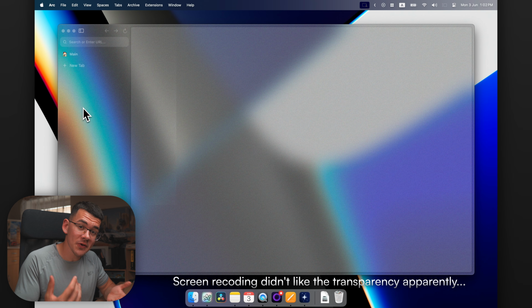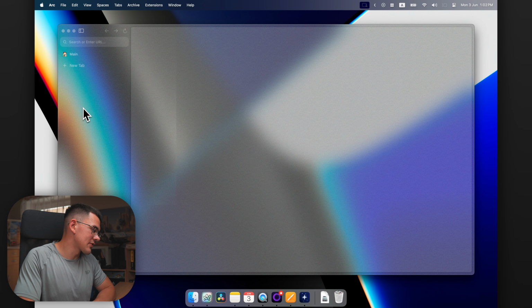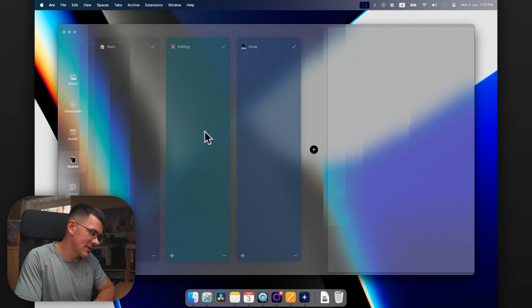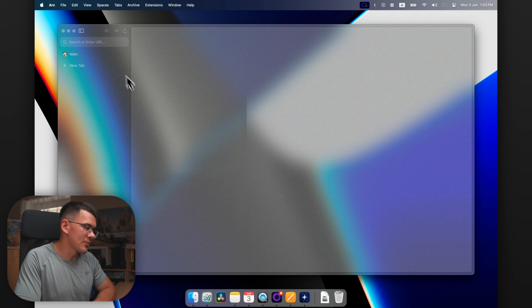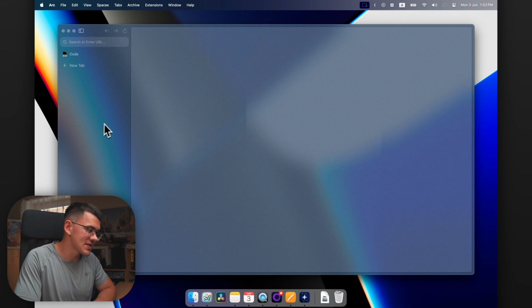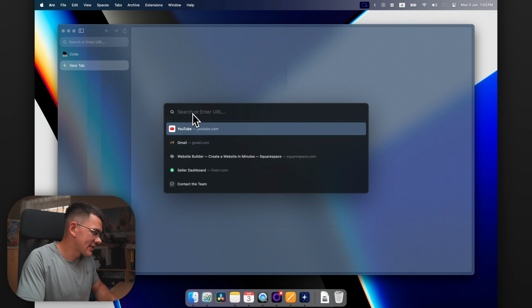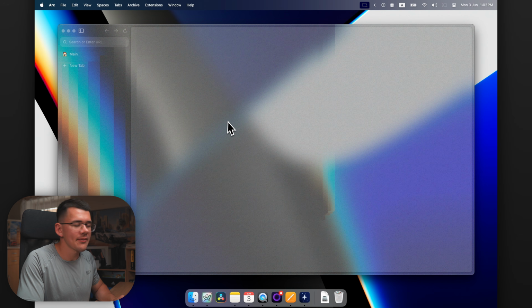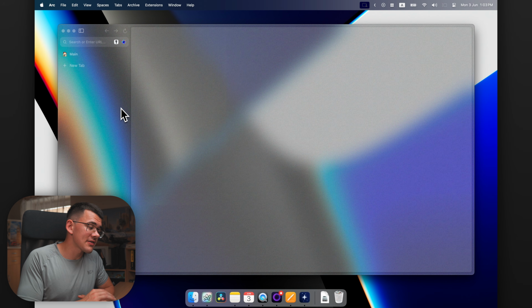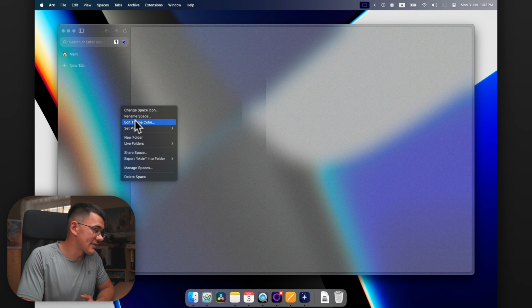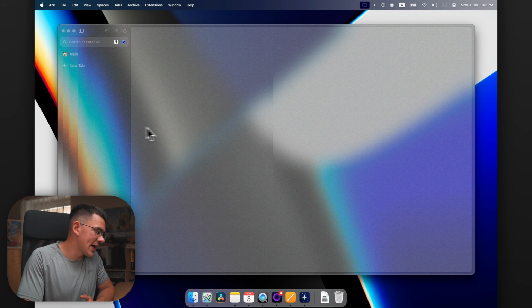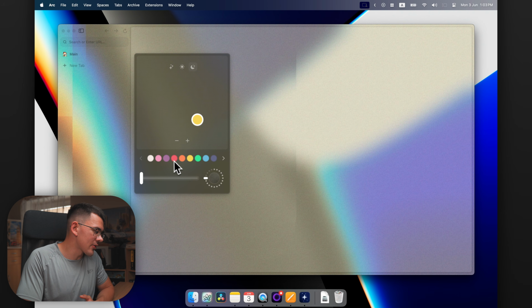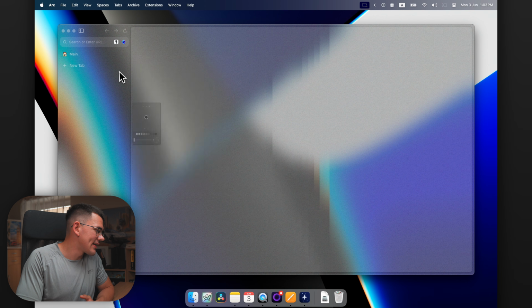You can create groups of tabs which are called spaces, and when I scroll to the side, it will open up all of my spaces. Now, when I scroll back, it will basically just be in my main space, and then when I scroll to the side, it will switch spaces. You can make some tabs in here, like let's say I wanted to go to my Gmail, and then I would just switch around to the other tab because I wanted to do something else. You can customize a bunch of stuff here, like for example the spaces itself, by just right-clicking and going to Edit Theme, and now you can just click around, find a theme that you really like. I, for example, really like the black one, and I would just set it to that.